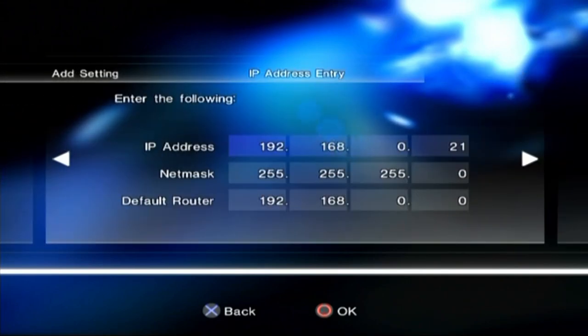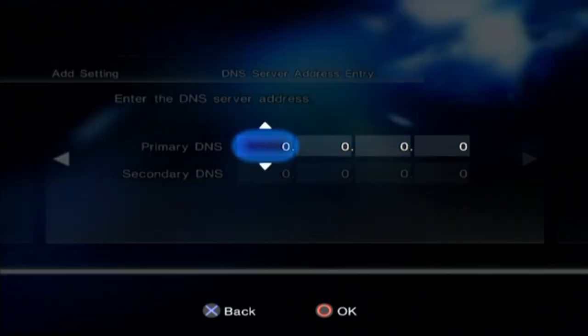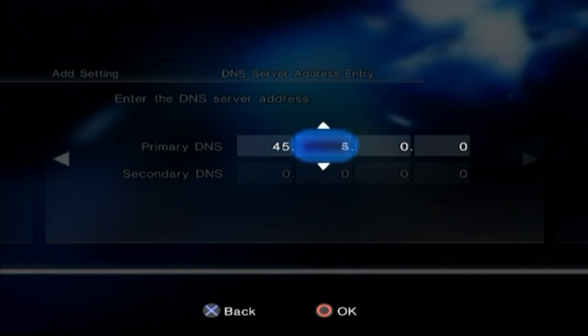Oops, I missed the last digit. Now here you have to put the DNS server you want to use. I suggest you use the Christian DNS server. It works not only with Metal Gear, but on a lot of PS2 games. You can use it for saving MGO1 too if you want.